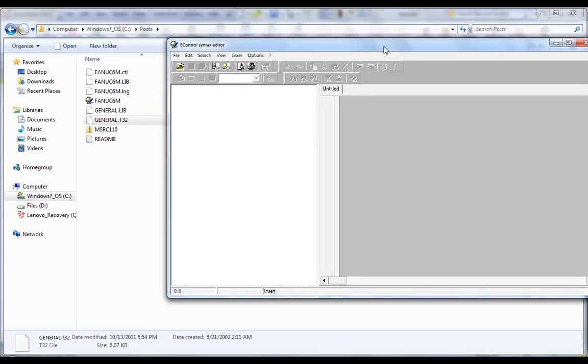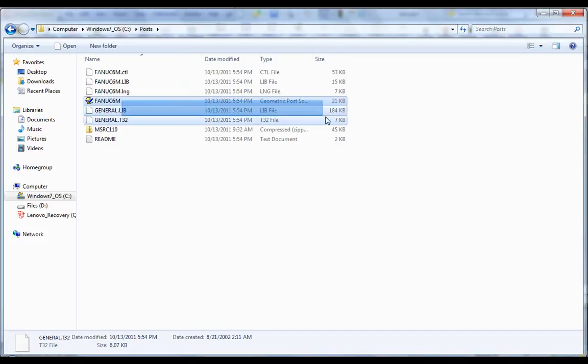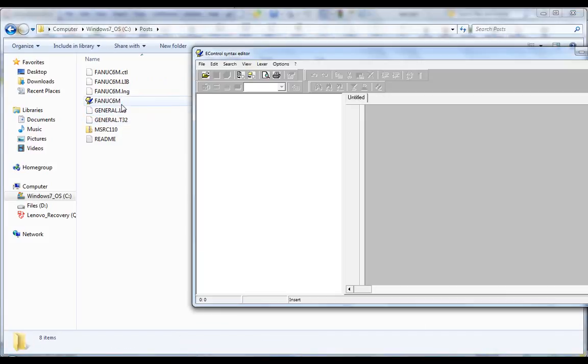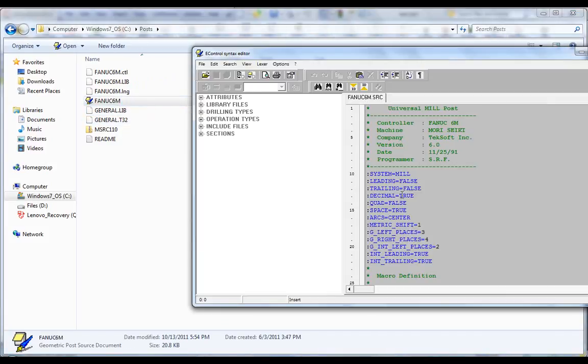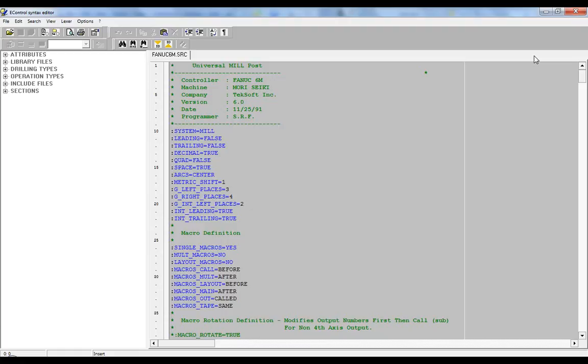So I'm going to go ahead and just drag open my source file. The first step is I've got to make sure it compiles successfully first. I want to be able to compile it, test it, and use it the way that it is right now, just to see where it's at.